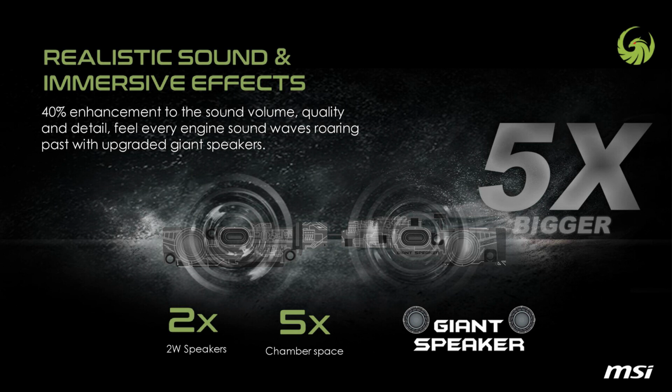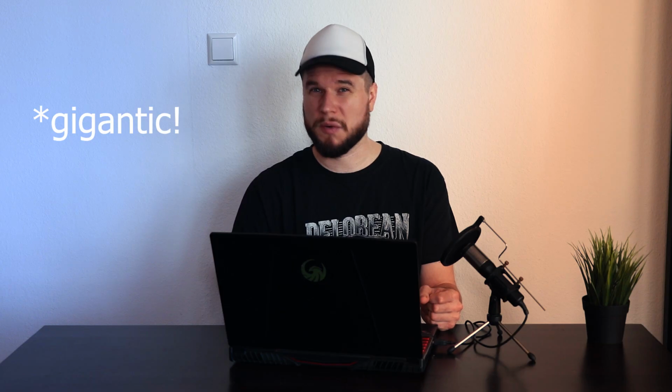The sound of the speakers, basically speaking, is terrible. I mean, it's really not good. It basically lacks everything. But it has a sticker that says giant speaker, so it's giant, you know? It's really big. We have all the best speakers, they're really giant, you know? The fans get really, really loud when playing games, kind of annoyingly loud, especially if you use the performance mode, which ramps up the fan curve, I guess.